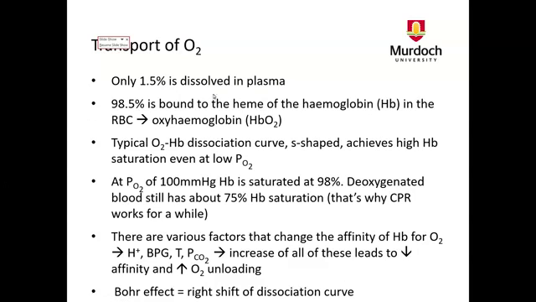Transport of the gases in the blood. So first of all we look at oxygen. Now oxygen, like I said, doesn't dissolve well in fluids. So only about 1.5% is dissolved in the actual blood. The majority, 98%, 99%, is bound to hemoglobin. Hemoglobin, we look at that again in more detail next week when we look at blood.